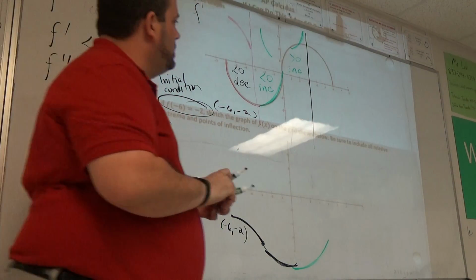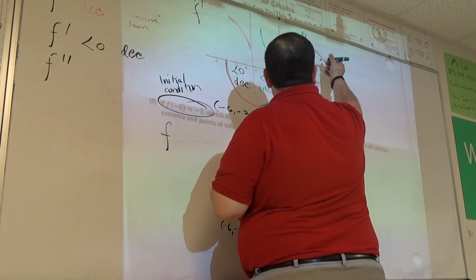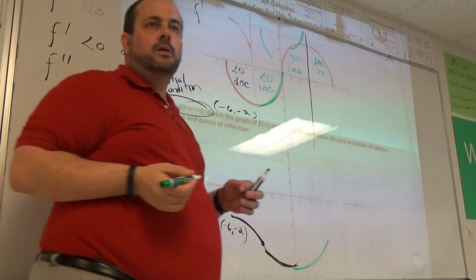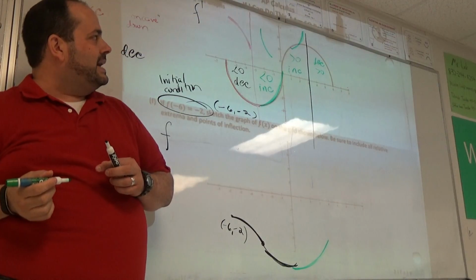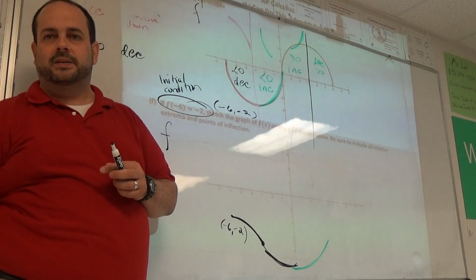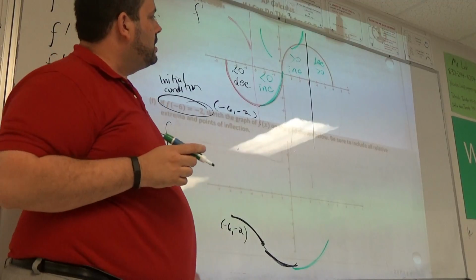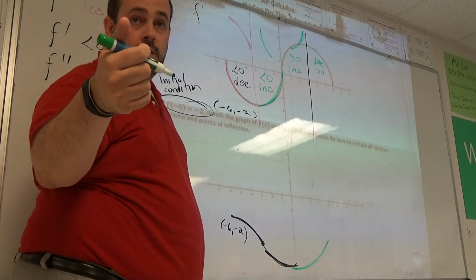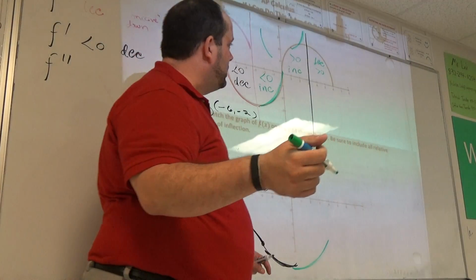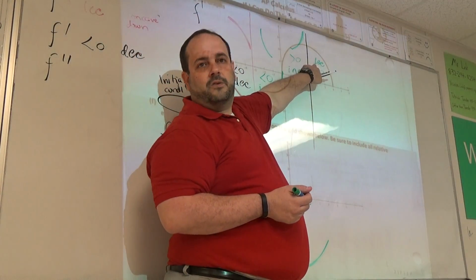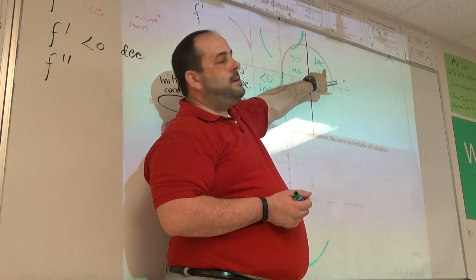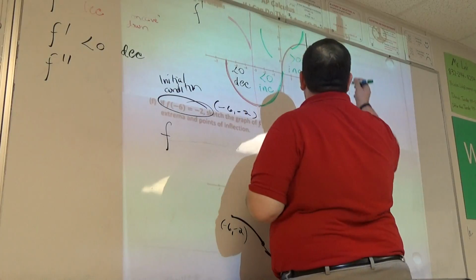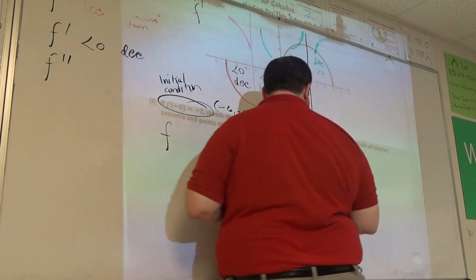Last interval. F prime is, what is this? Decreasing and positive. So Mariah, what's happening on that last interval? F prime is decreasing and positive. It is concave down. F prime is decreasing, so f is concave down. But f prime is positive, so f is increasing. I need concave down, increasing, which I think looks like that.